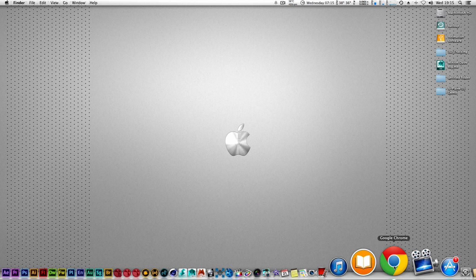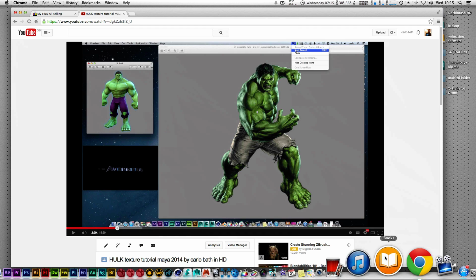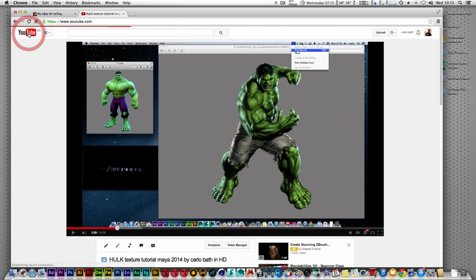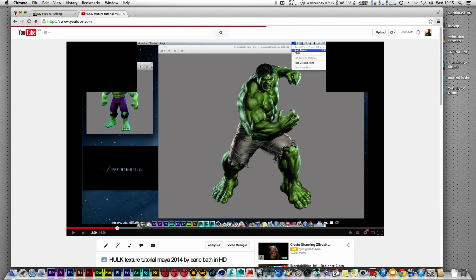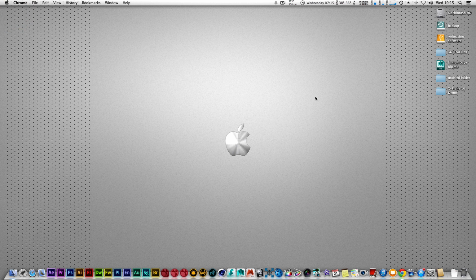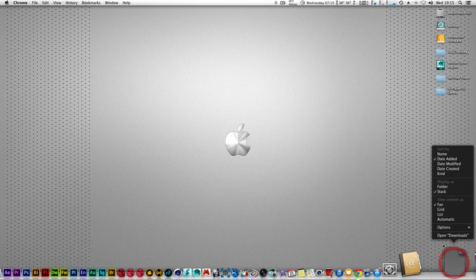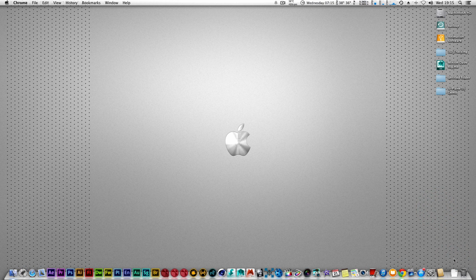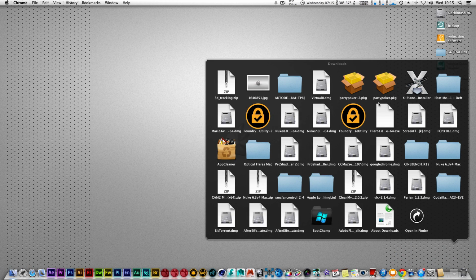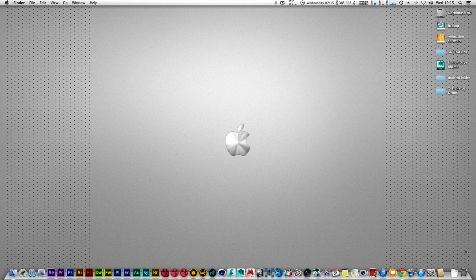And then, like I say, Google Chrome is my second browser of choice. Absolutely fantastic. And then we've got the system preferences, contacts, and obviously all your app stuff and bits and pieces like that. And then finally we've got the trash can for getting rid of all your crap.